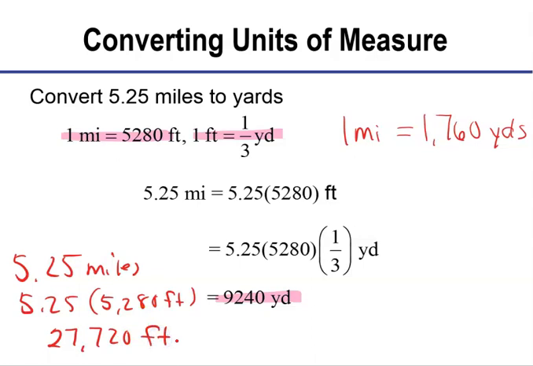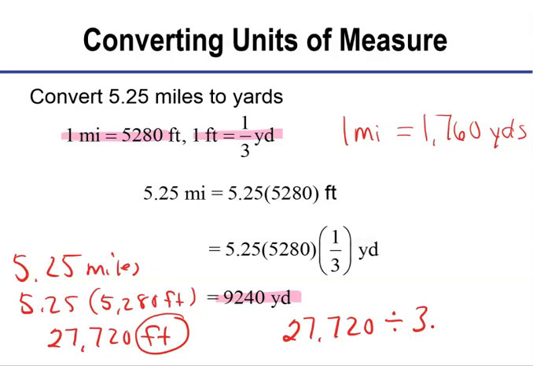Feet are smaller than yards. So picture, make yourself, your arms small, feet, and then to yards is big. Remember when your arms are out real big and wide, that's the big division sign. Your head is the top of the division sign, and then some point on your body is the bottom of the division sign. So now I'm going to divide. So I take 27,720 and divide that by my conversion, right? I'm replacing feet. How many feet are in a yard? Well, there's 3 feet in 1 yard. So I'm going to divide by 3, okay?